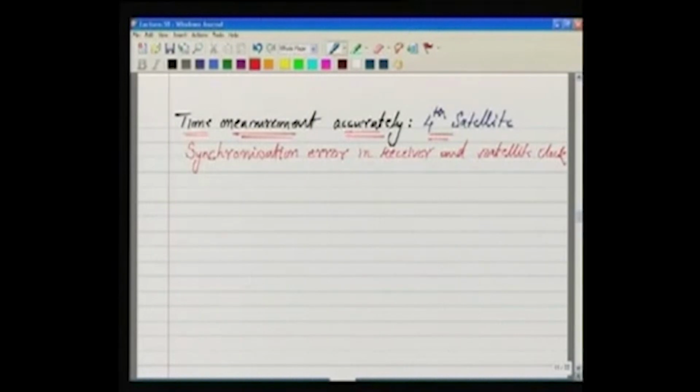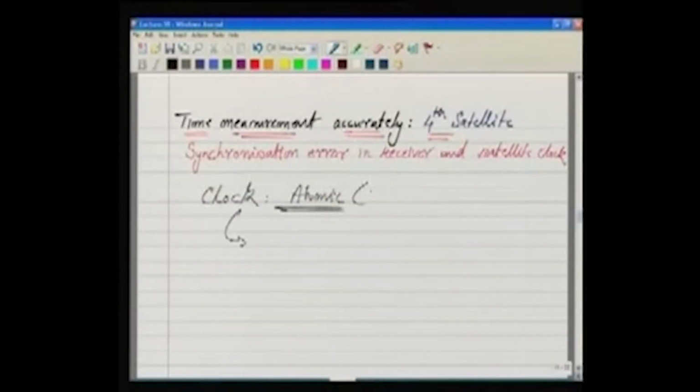the clock which is being used in the GPS. In the satellite it is an atomic clock. We have 4 clocks there, because once the satellite has been launched, in order to ensure redundancy and accuracy, the atomic clocks are put there. So these are very precise clocks. But this is for the satellite.